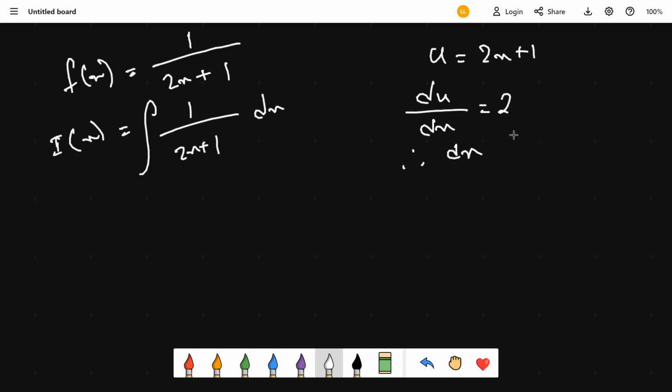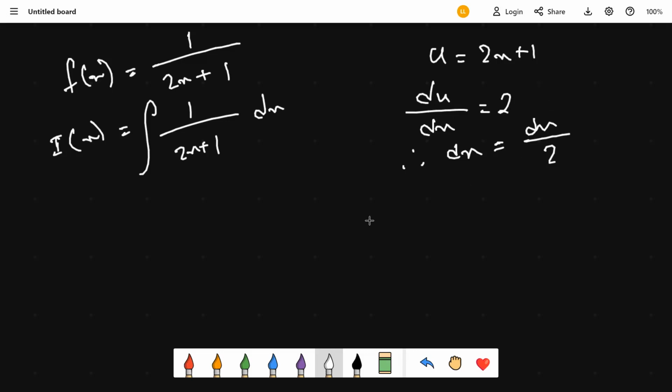Just bear with me for this portion. You might be thinking, what am I doing even? But try to bear with me. So we have dx equals to du by 2. With just doing cross multiplication, bringing this dx to the right hand side and bringing the 2 to the left hand side. So dx gets multiplied with this 2, isn't it? And if we bring the 2 to the left hand side, then du gets divided by 2, isn't it? 2 gets to the denominator. So that's what actually happened.